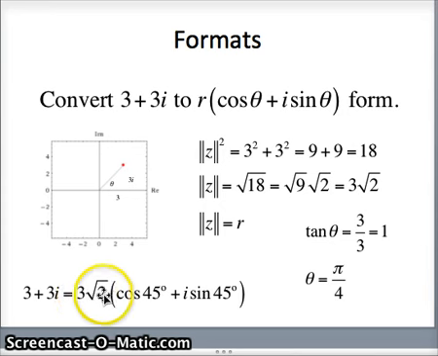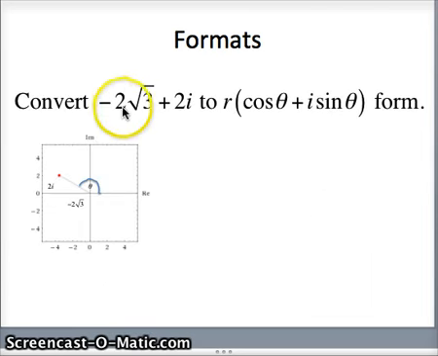And you may argue that this looks more complicated than this. Well, the same way that polar coordinates in some ways were more complicated than Cartesian coordinates. But polar coordinates gave us some advantages. And you'll see very clearly what the advantages are to this r cos theta plus i sine theta form compared to that form. So let's take a look at our next example.